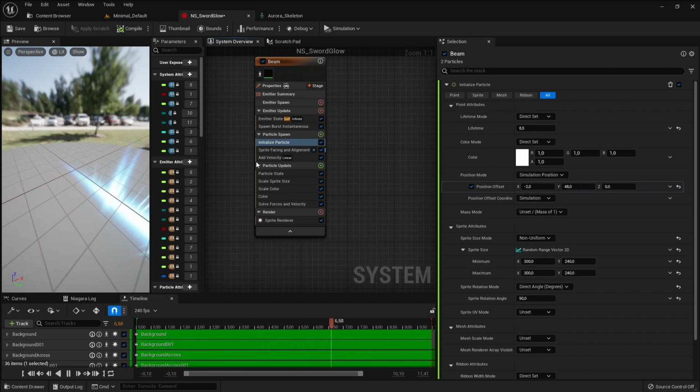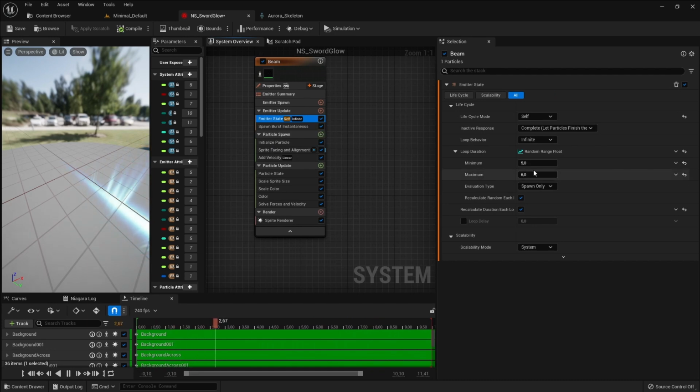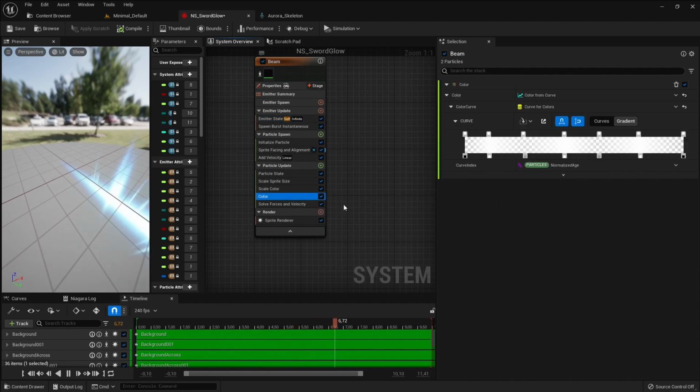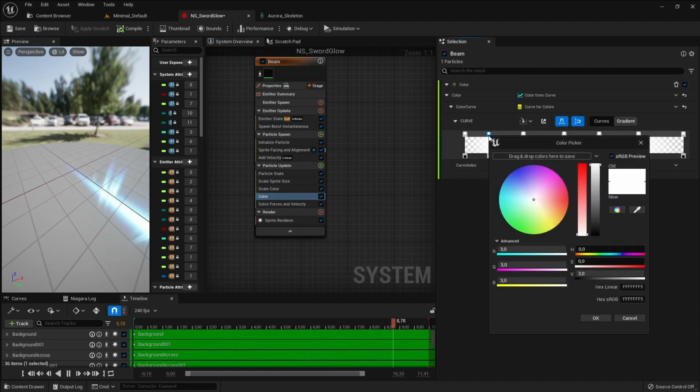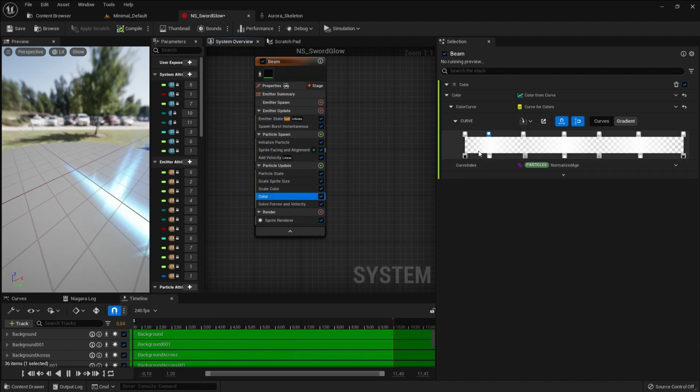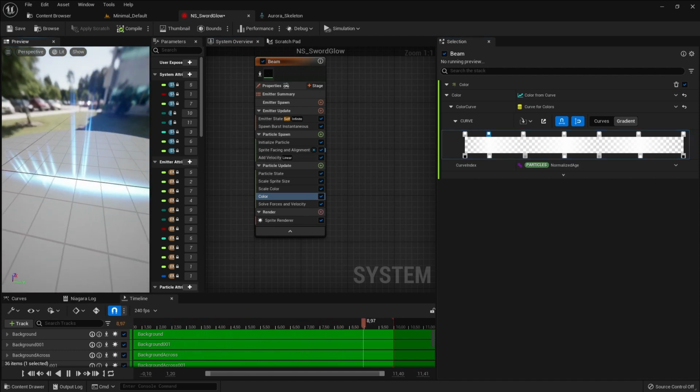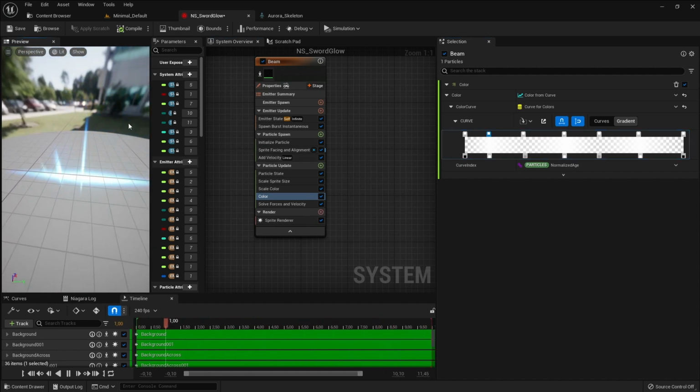And let me see. So this dies 8.5. This lasts 6. Okay, this is okay. Let's modify the color a little bit though. Or maybe it's fine if it dies sometimes and then it lights up.